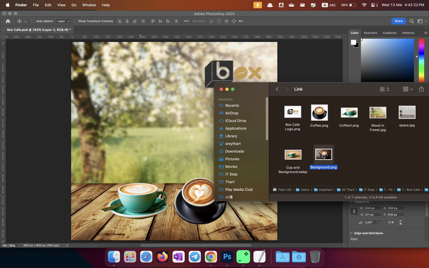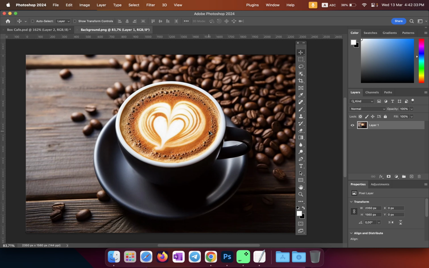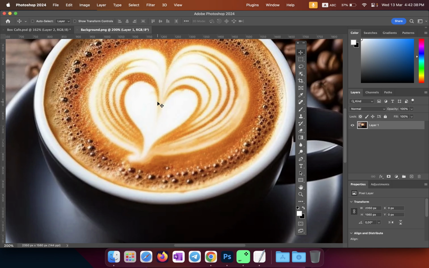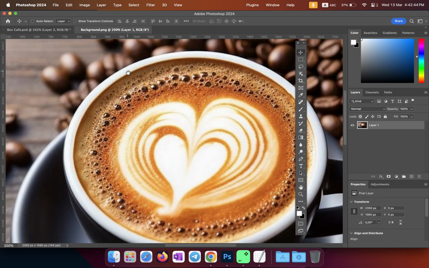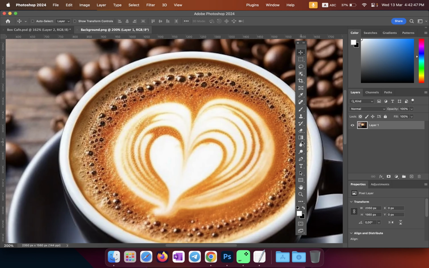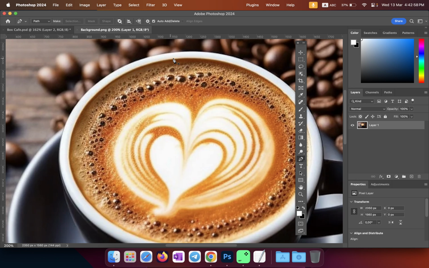Okay, now like this picture, we drag it here again, drag and put here, right? So we use the pen tool. We can zoom in, control plus to zoom, and then space to move it like that. You see the hand tool like that. Okay, now I use the pen tool. The pen tool is here, press on pen tool. So, how to use the pen tool and how to cut the cup.